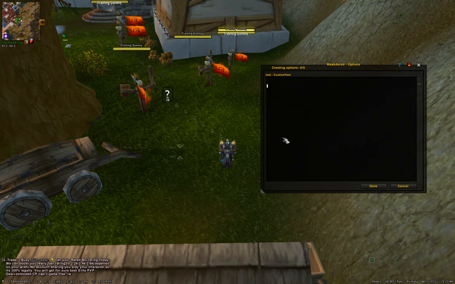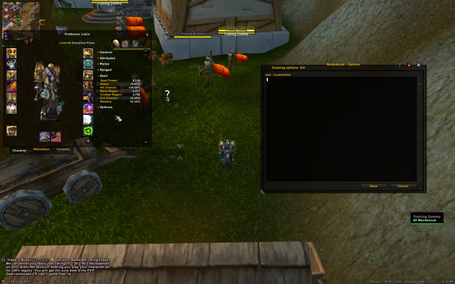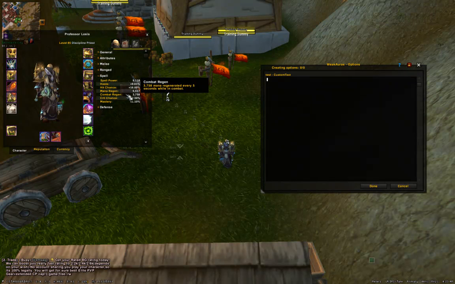So let's start with basic stuff like reading values from paper doll, like mana regen and combat regen. To do that, we first do a function.